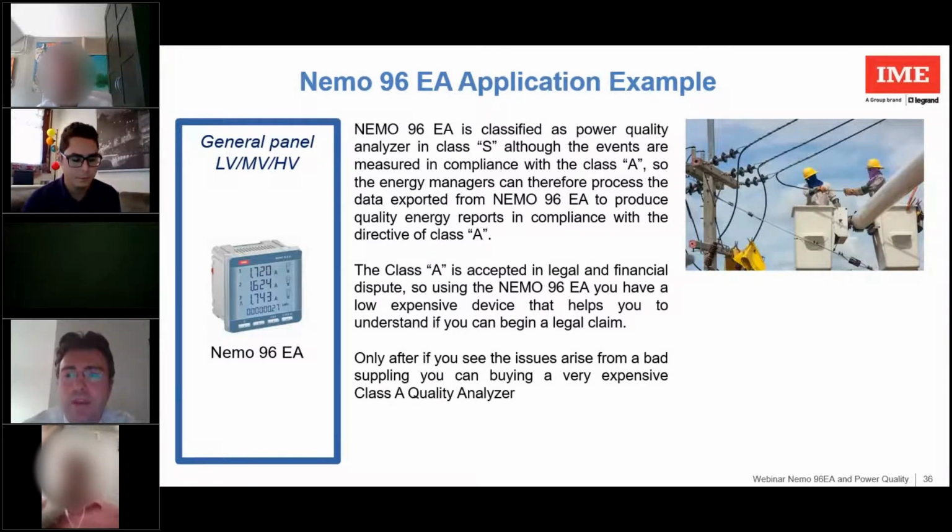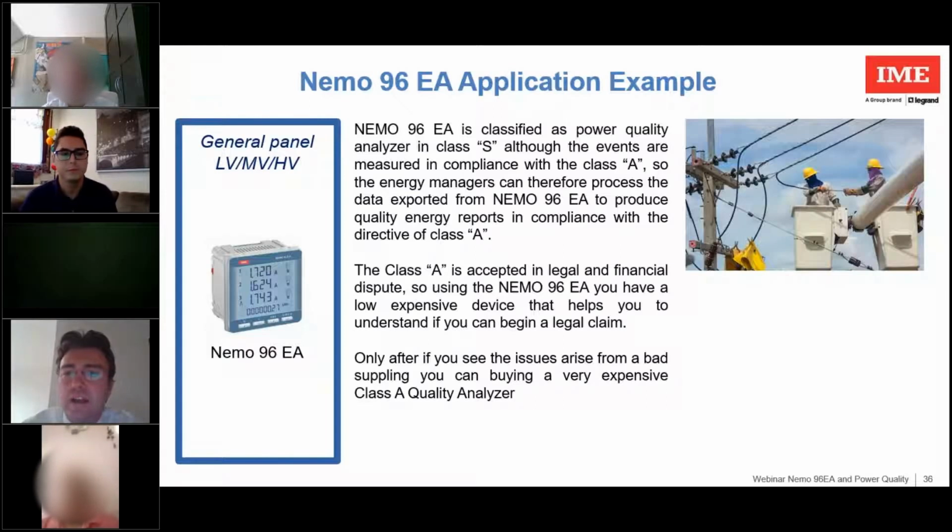Interesting question from Marco. Can the analyzer measure the harmonics that are generated inside the installation and the harmonics that come from the outside? Yes, it depends where you install the instrument. If you install the instrument on the top part of your installation, nearest the power supply, or better, before the interrupter, you see the THD, the harmonics coming from your utility. If you install your instrument nearest your load, you see the disturbance created by your load.